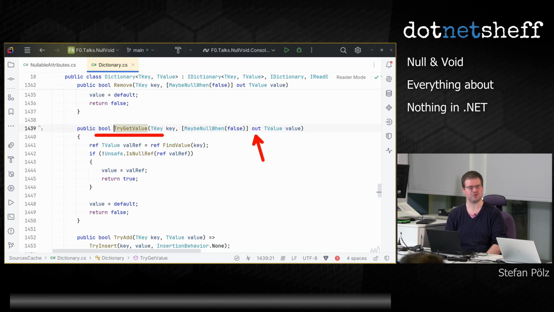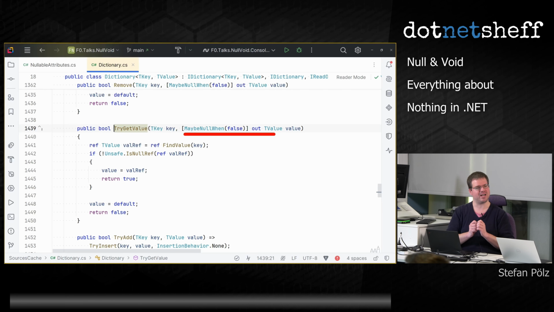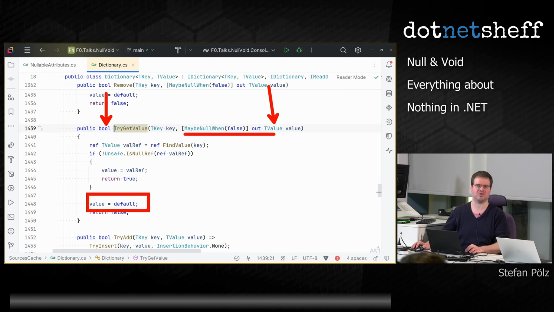So the value should not be used. And even, in this case, the value could be null. So we here have an annotation, MaybeNullWhen false. So if this return type is false, then the out here may be null, because in the code we just assign default to it, which means if value was a reference type, default would be null.